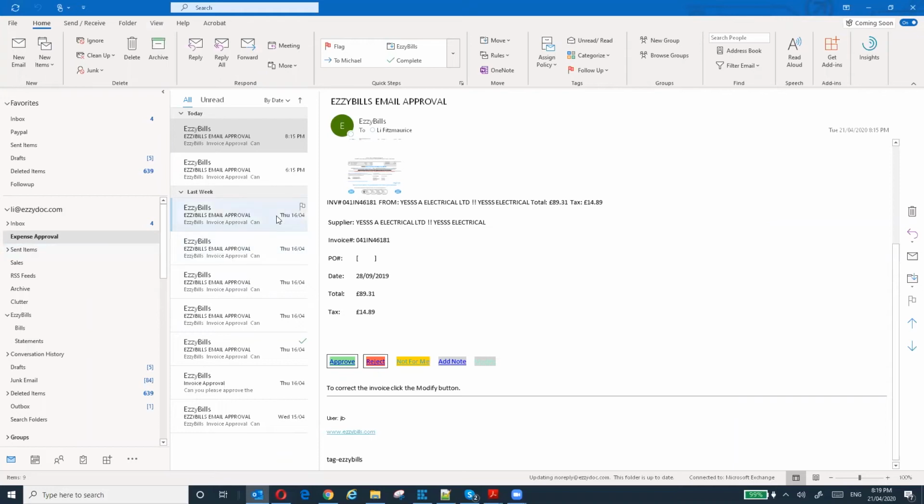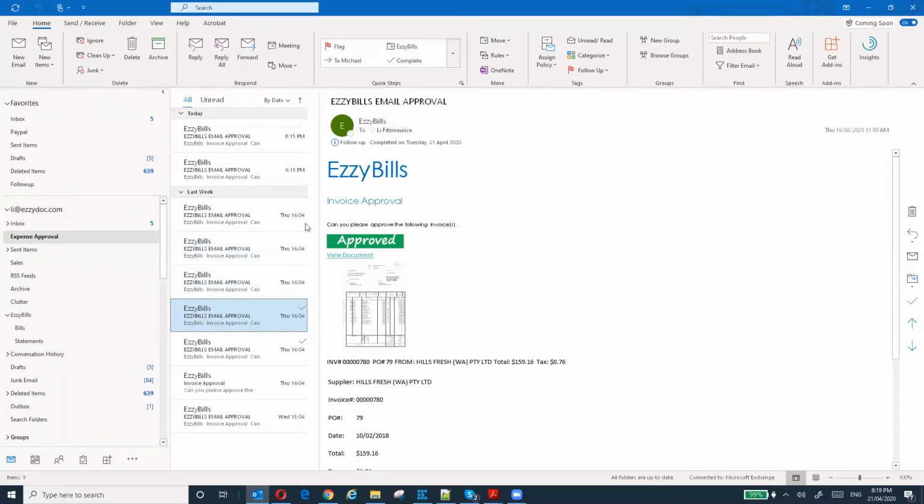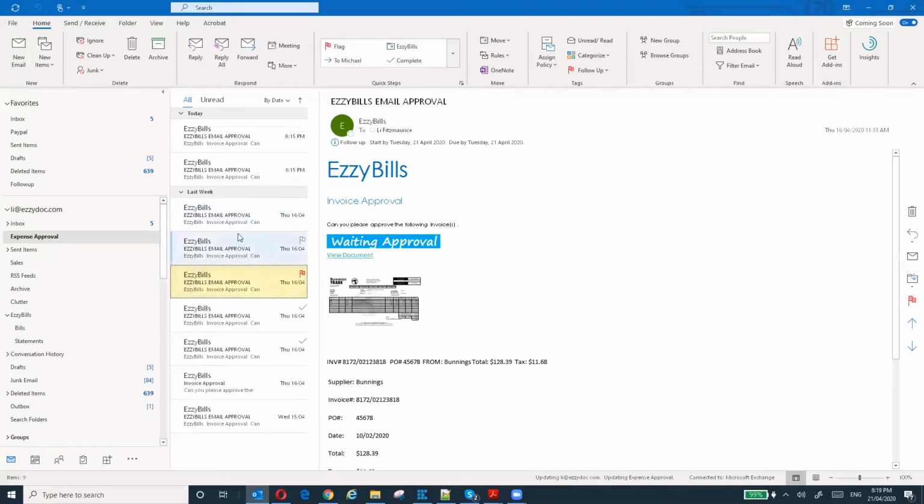Here, I showed you before, each email has a status, approved status. And I also like to use, this is Outlook, I can use a flag to signal, if I've done everything, I don't need this one, I need to talk to someone, I need attention later, so I can mark it. So once I finish, I approve, I can just hit complete.